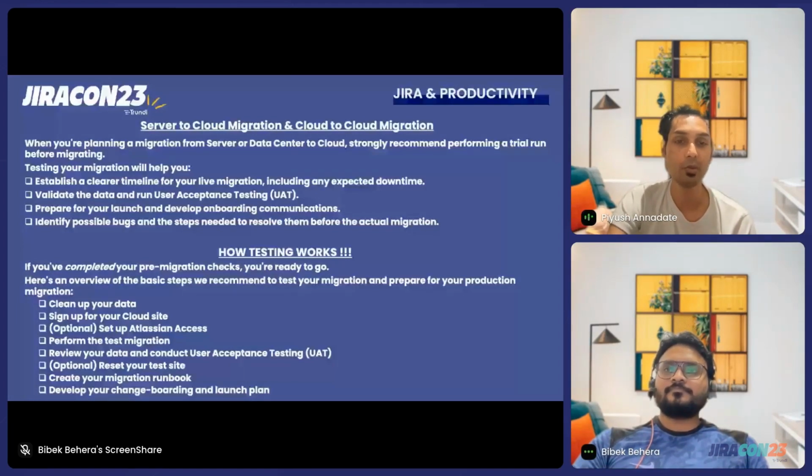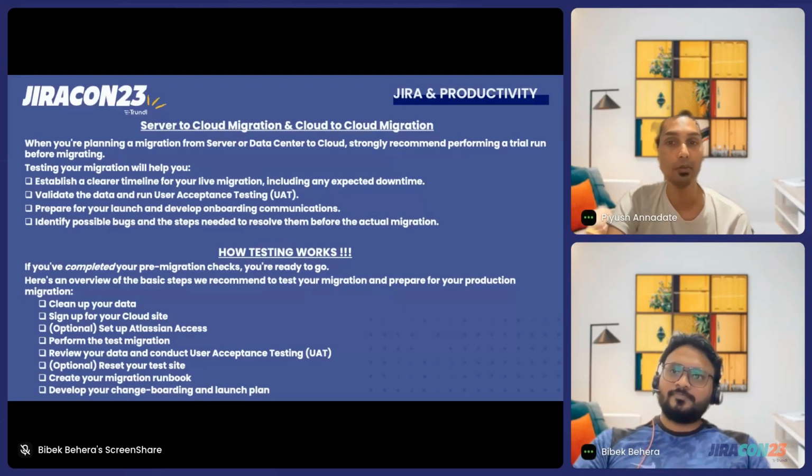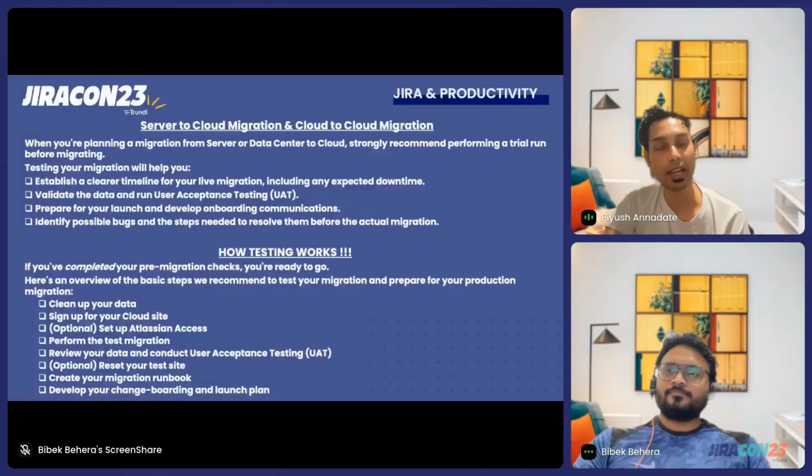You never know, even a small piece of cache in some configuration might cause trouble. So sign up for your cloud site, set up your Atlassian access if you're going to, then perform the test migration. You perform all the prerequisites and the migration process on the Atlassian side. Once you're done, you review your data and conduct user acceptance testing. That's the very important part. Whenever you say that after migration we'll let the client or the users know that they can do the testing.